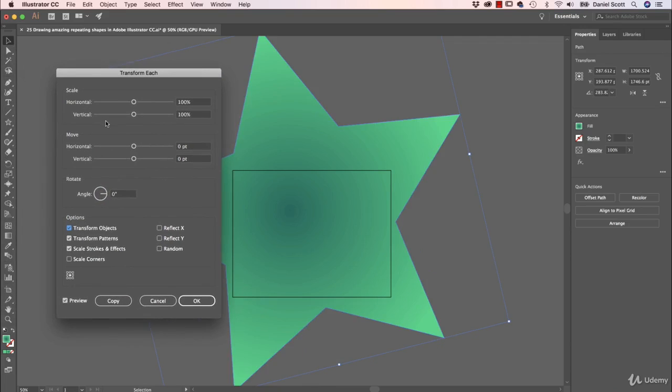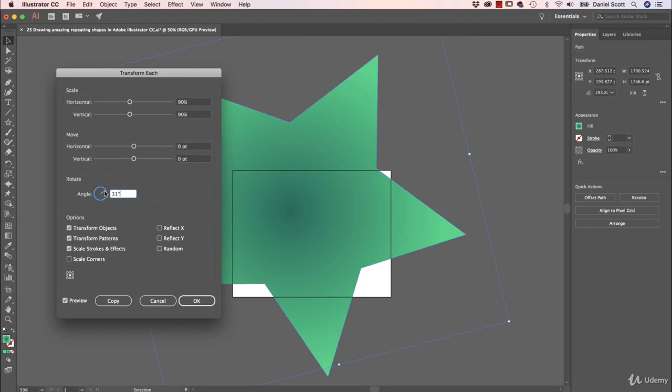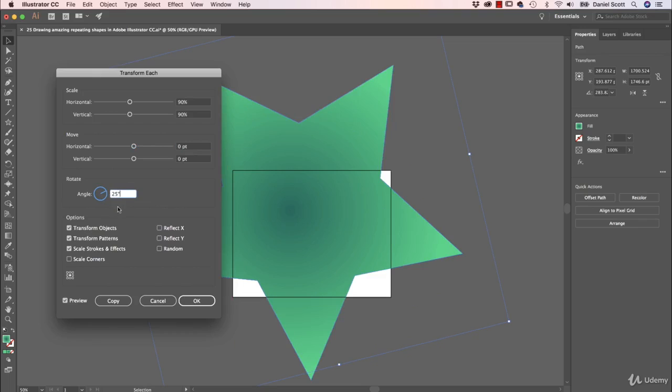Okay, and what I'd like to do is make it a little bit smaller and rotate it all at the same go. I could do this separately, but it makes this trick not work. Okay, you'll see in the next step. So I would like to make it slightly smaller. You don't have to follow me. I just pick 90. In terms of the angle it rotates around, it doesn't really matter again. Just pick anything. Everyone will get different effects. You can copy me if you like.